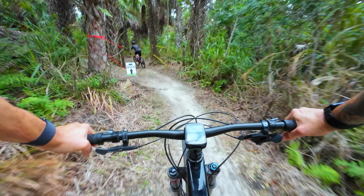I think that's gonna make the biggest difference, because I was running the standard tires that came on the bike, which were really heavy Bontrager 2.6 tires, and now I have changed to actual XC tires. I have Maxxis Aspens in 2.4 in the MaxSpeed compound, whatever that means, the newest compound they released this year. So I am super excited to see if this is really going to make me faster.